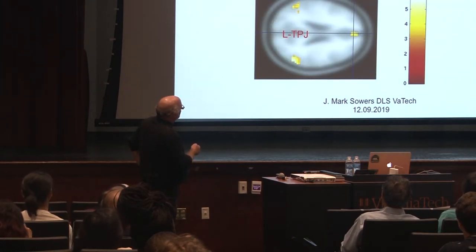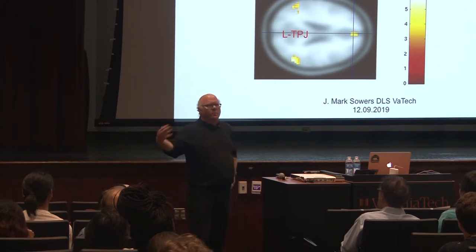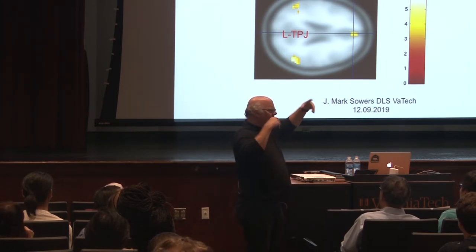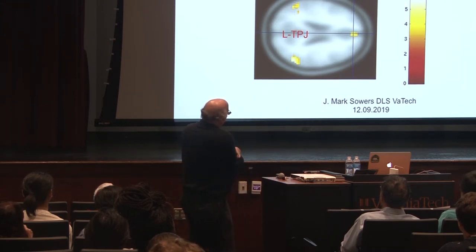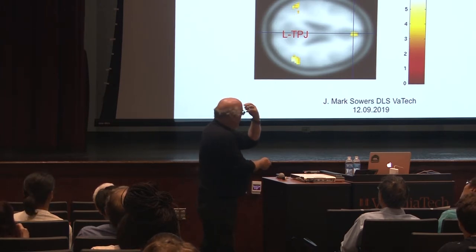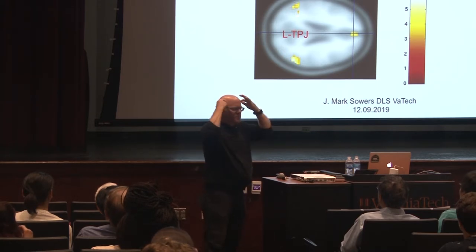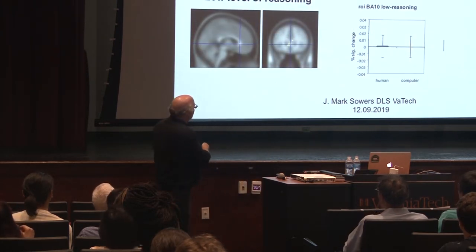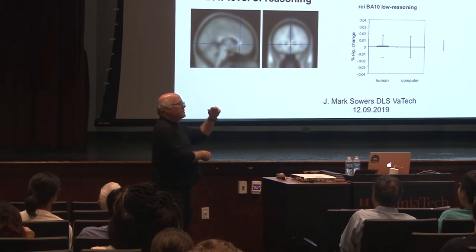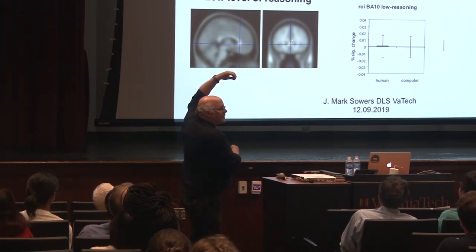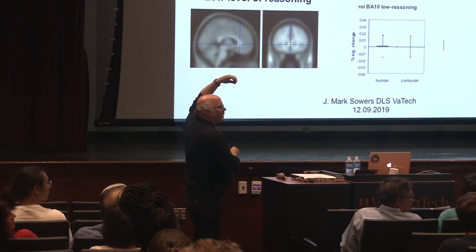So it turns out, if you look at what areas are active when people are playing another person, a human, versus playing a computer, this should require what's called theory of mind or mentalizing. Right? What is it that another person like me is going to actually do? And you get beautiful activations. These show how different the activity, the blood flow signal, is in these regions when you're playing a person versus a computer. This is the medial prefrontal cortex, is basically here, lateral TPJ, temporoparietal junction. This is a beautiful map of what's sometimes called the mentalizing circuit. Okay. And if you look at the high-level reasoning people versus the low-level, what areas are the high-level people using more of? It's DMPFC, right? As you can see, it's spotted right on there.